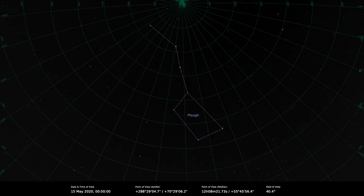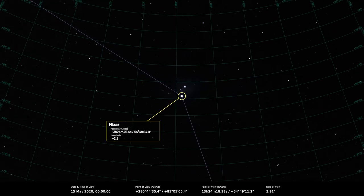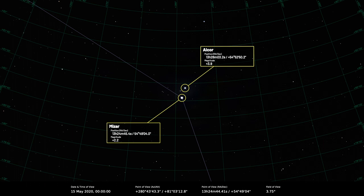The saucepan's handle leads to more galactic treasures, but first stop off at the second star in from the end of the handle — that's Mizar, or zeta Ursae Majoris. If you look at it closely with your eyes you should be able to make out a fainter companion called Alcor, very close to it. This used to be regarded as a test of eyesight but it isn't actually that difficult. Together those stars are known as the horse and rider. If you have a telescope and look at that pair, you'll see that Mizar is itself a close double, and remarkably specialist equipment also reveals that each of the stars in the Mizar pair is also a double — and we now know that Alcor is also a double — bringing the total count to six stars: a sextuplet system.